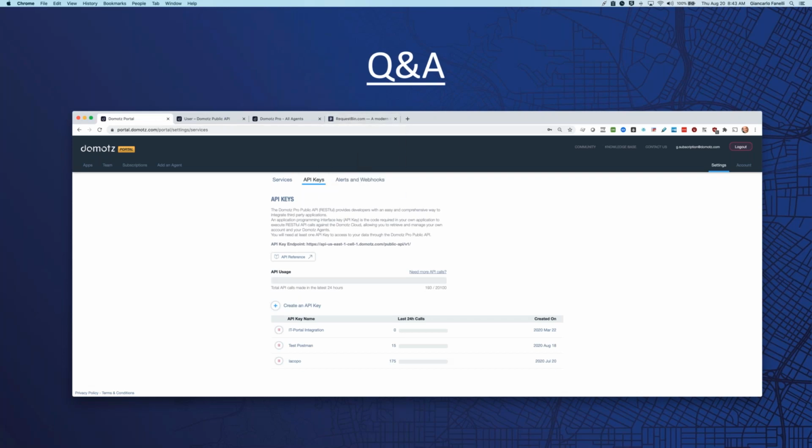That's a really good point, Giancarlo. The team master, when they generate that API key, all of the permissions associated with that team master level come with that API key, correct?